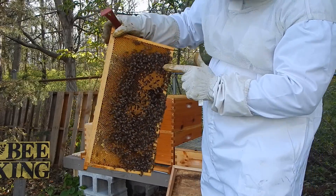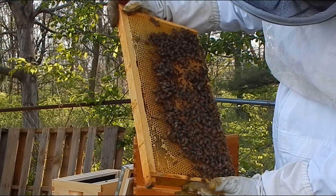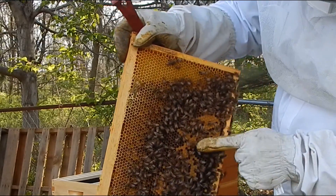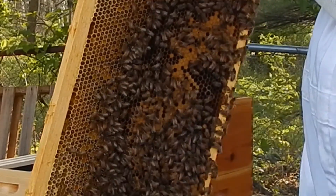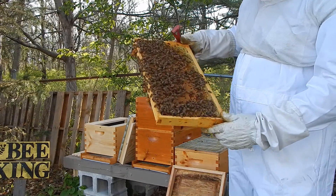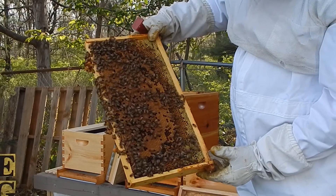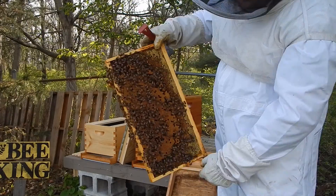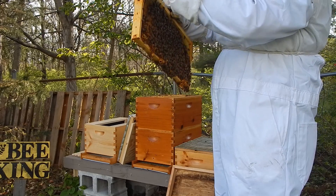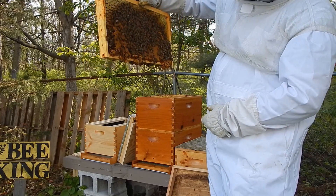This is all brood through here that's getting ready to hatch — a lot of nectar, honey that's curing, and a little bit of pollen. There's a really giant drone right there; you can see the boys are a lot bigger than the females. Here's a really good frame: tons and tons of brood that's been capped so they'll have babies before long. See through here — here's the pollen, and then the outside is the honey. That's that rainbow pattern, same thing on this side. There are some queen cells down here, so I'll probably clean that up, get rid of some of these drone cells — this would be a good one to move over.